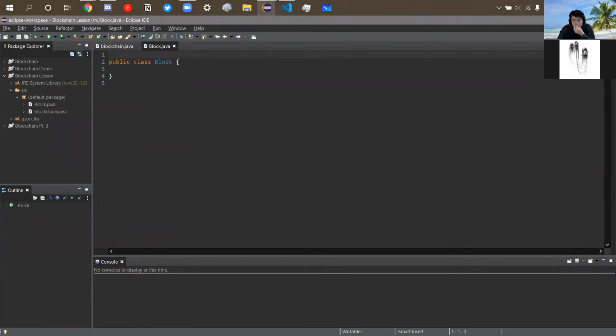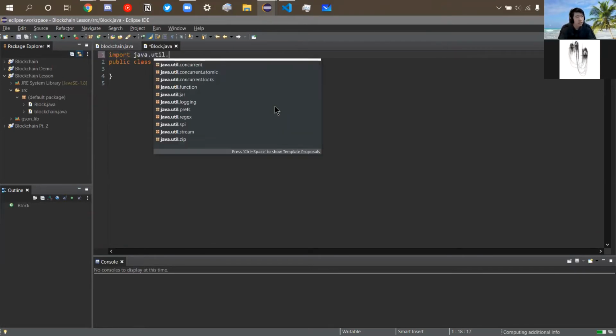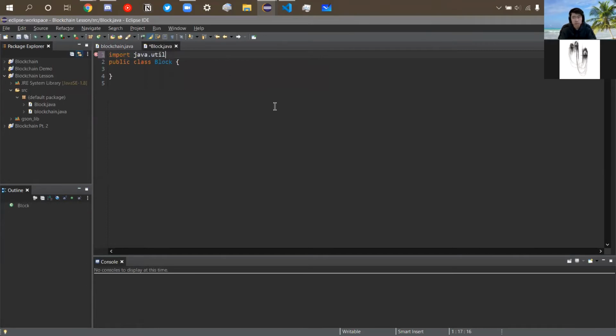It contains your block. So for the block class, we need to import java.util.Date, because we're going to be using timestamps for each block.